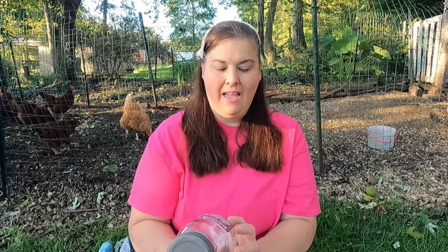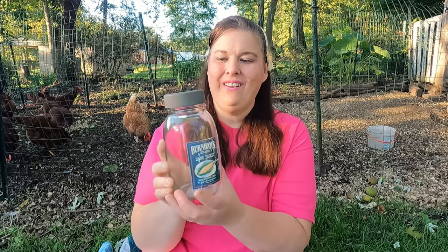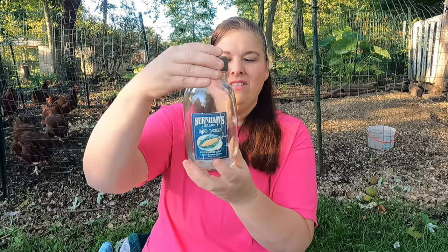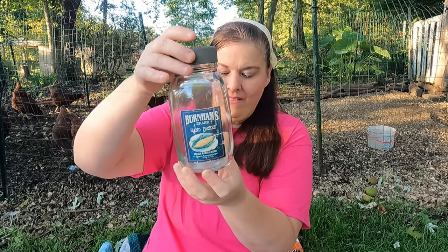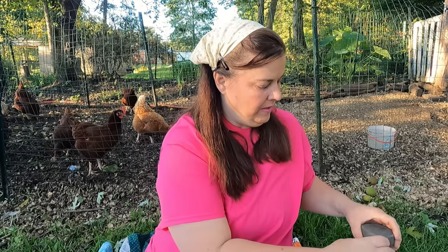And then I can put them in my own seed packets. The last thing I got for $2.50, which was high priced, I will admit that, I got this. Now, it's not old, it's just made to look old, but I have the perfect thing that I need in it. I'm going to show you that here in just a moment. So it says dried corn on it. Got an idea what I'm going to be doing? This says dry corn. So I'm going to show you working on this, and then working on my box.